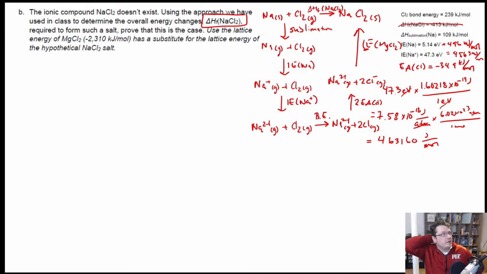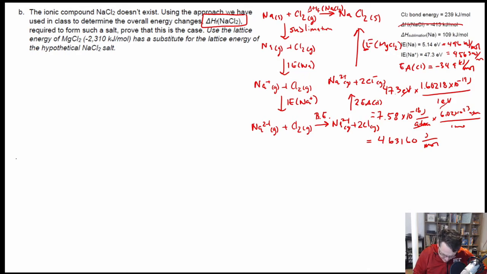We're going from both of them in their standard states, right? Sodium as a solid, chlorine as a gas. And then, subliming the sodium, ionizing it twice, breaking apart the chlorine gas into 2 individual chlorine atoms, adding an electron to each one of those chlorine atoms to form the Cl minus gas ions, and then doing the lattice energy, right, where they all go together and then they form the solid. So again, same thing as before, right?